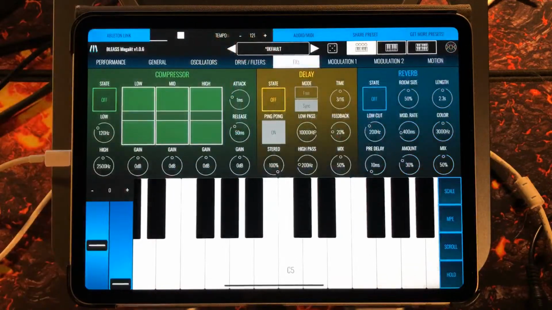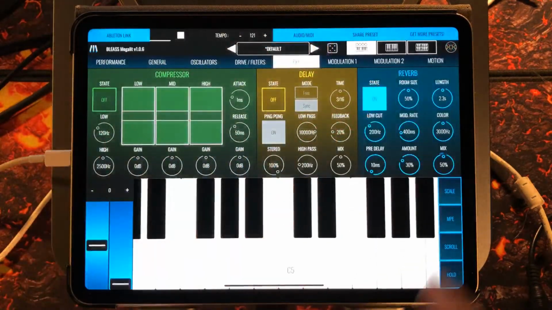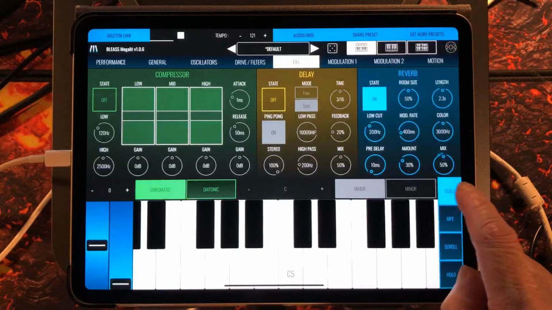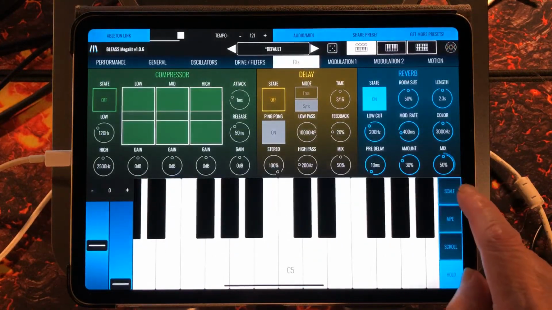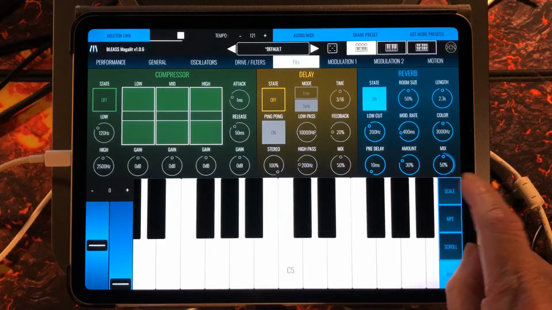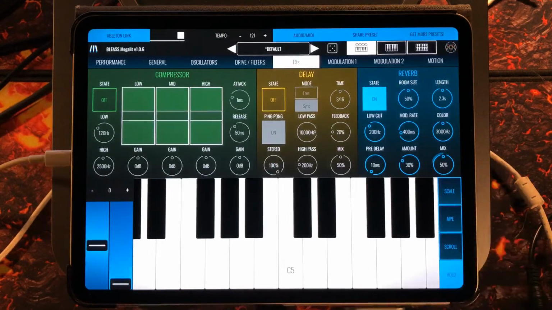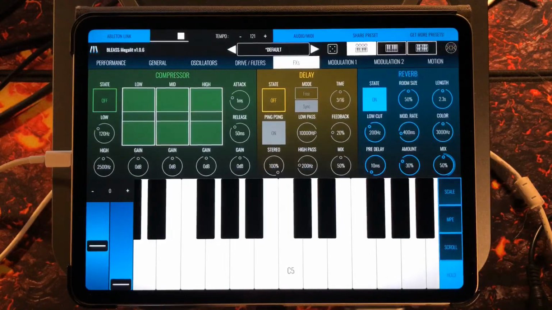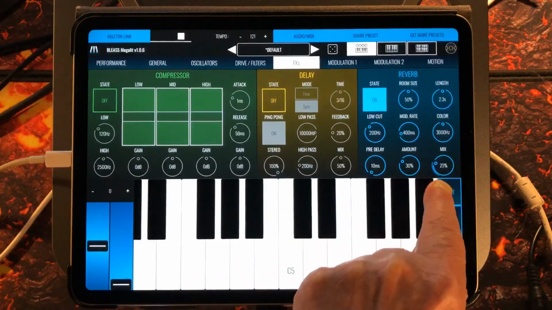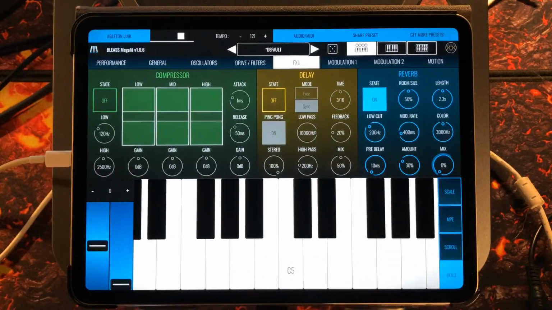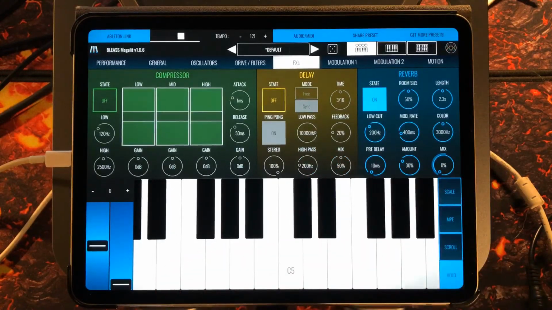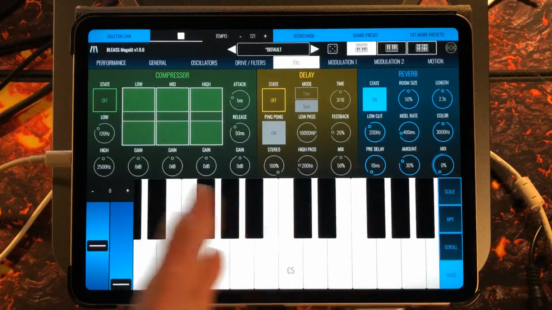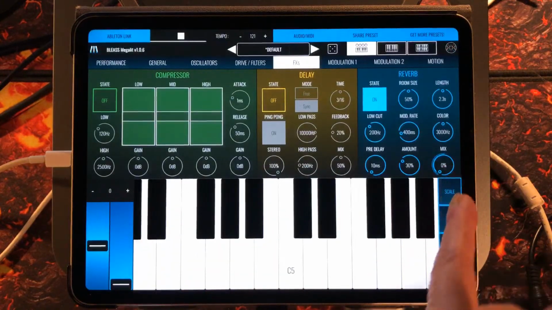Go to my effects, turn my reverb on, and you'll see here that the actual modulation is working like this. And this is determined by this. So if we set this at 0, it's going to go 60% up. You see what I'm saying? It's relative to the position of the mix control.